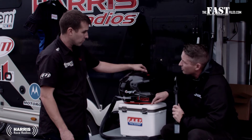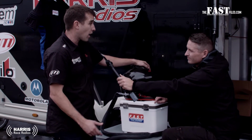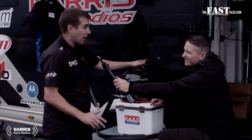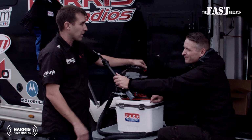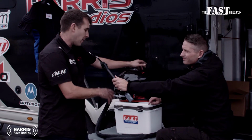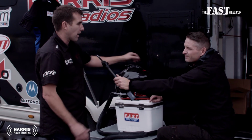And so this is just normal ice inside here? Normal ice and obviously water. You can run dry ice, but most New Zealanders are not that technical yet to get to that space, like you obviously see in the supercars and that sort of thing, where a lot of them are running dry ice. Bigger system, worth a lot more money than this simple system that's been designed and around for years.